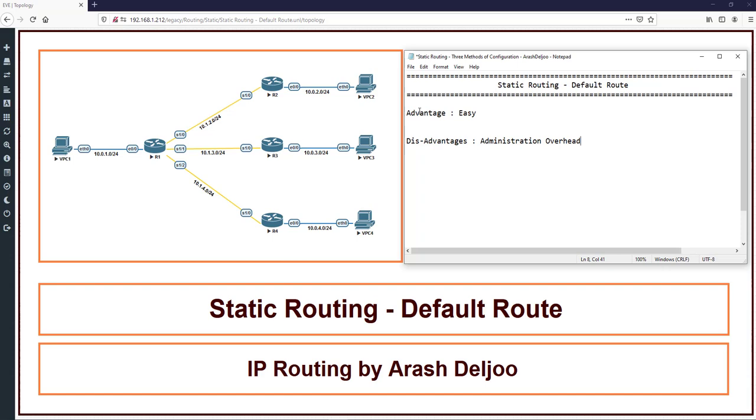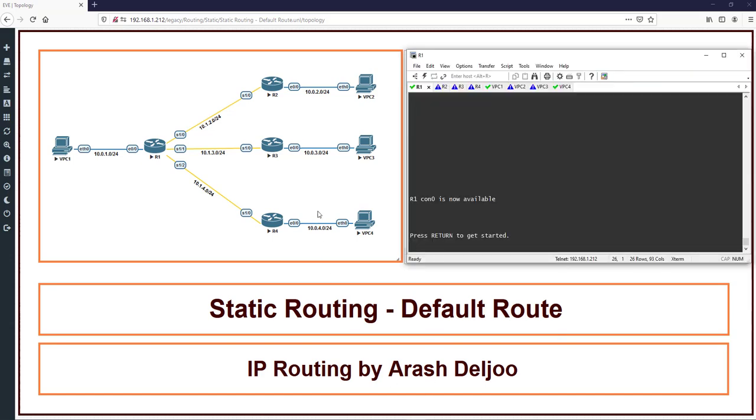This is one of the disadvantages of static routing. One advantage of static routing is that it is easy, and one disadvantage is administration overhead. But static routing has one other disadvantage. What is the next disadvantage? Let me show you.